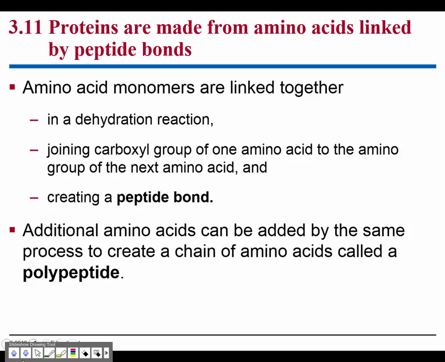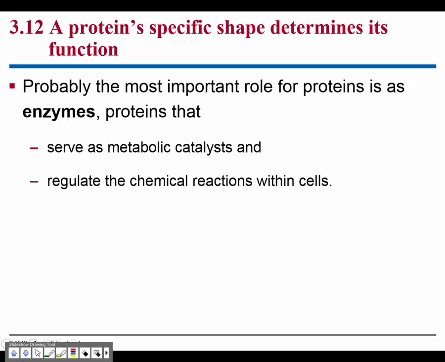So the amino acid monomers, they're linked together once again by dehydration reaction, and that's what creates what they call a peptide bond. And that peptide bond will be important when we talk about the formation of protein from DNA. And so you can take that and join one monomer and make another and create this huge chain of amino acids. When you get a chain of amino acids, it's called a polypeptide. Poly, multiple.